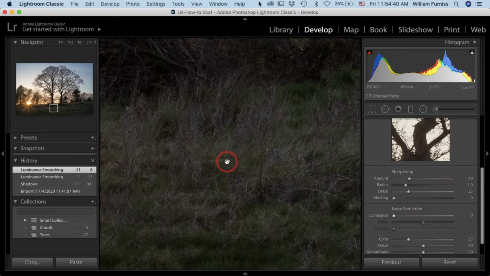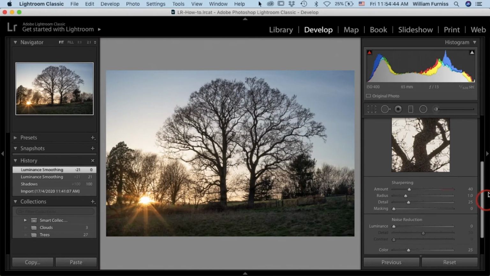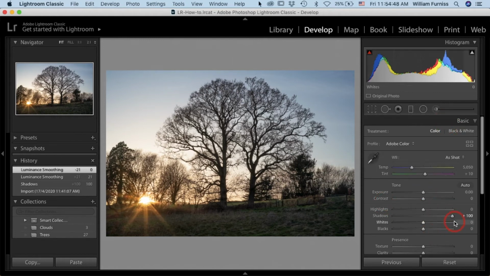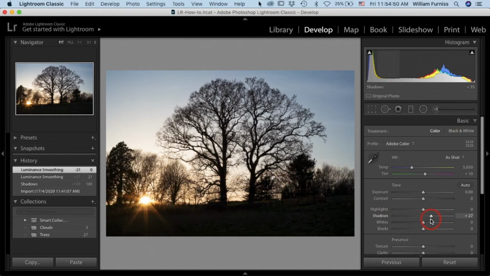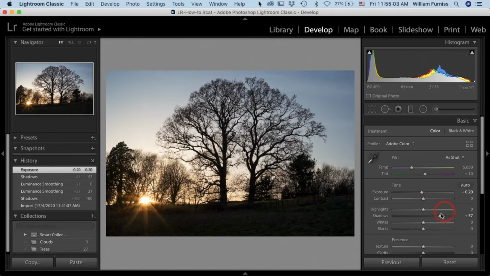In this case, I don't actually want all of that detail in the foreground because it's kind of lowering the drama and the contrast of my image. So let's bring these shadows back down to something just a little bit more subtle. You can pick out this gate now. Overall, I think the brightness of this image is okay. Might make it a bit darker, bring the shadows up a tiny bit.